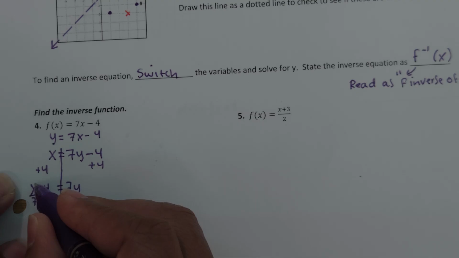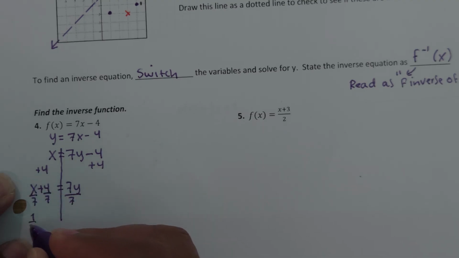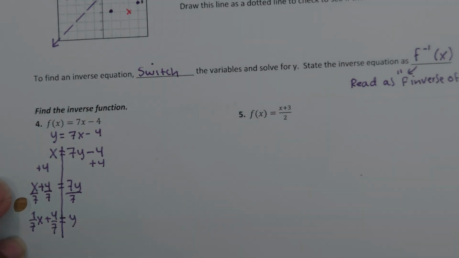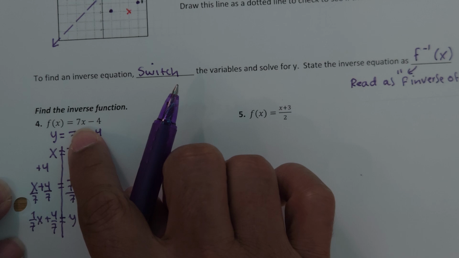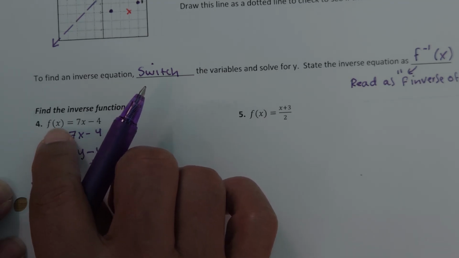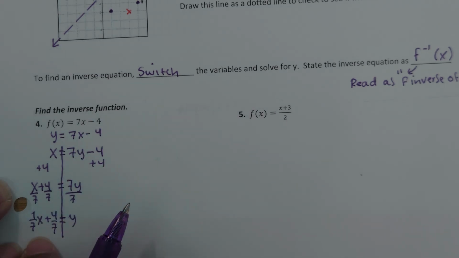So x over 7, this is implied to be 1x. I'm going to write this as 1 over 7 x, because then you can see the slope. x plus 4 over 7 is equal to y. Now, keep in mind, the graph of this function is a line, right? Because you see it here, it's a function. You can't use this notation if it isn't a function. So since this is a function and the graph is a line, the graph of this one is also a line, because the slope is 1 over 7, and the y-intercept is 4 over 7.